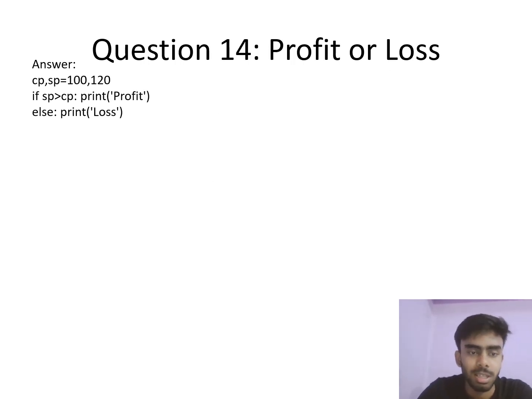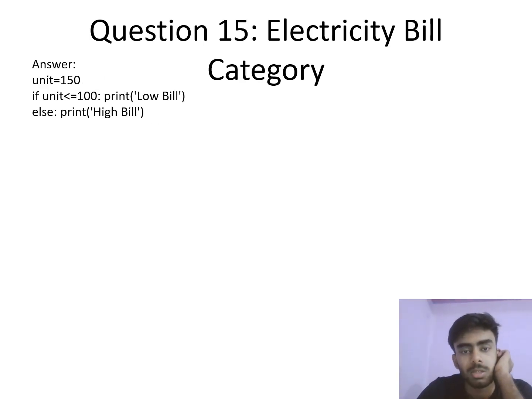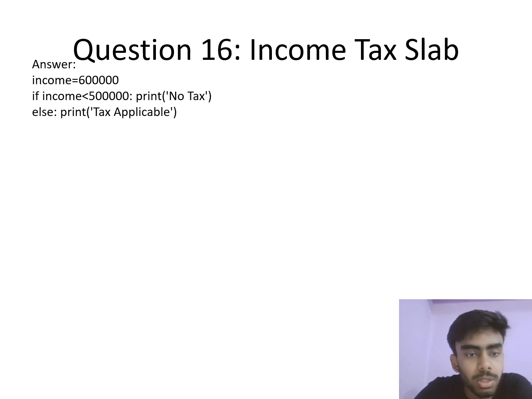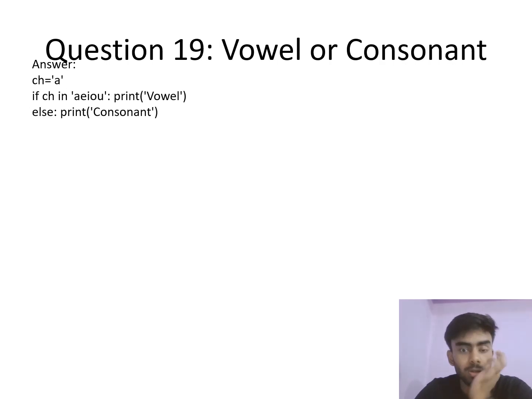Profit or loss. These questions are all for MCQ. So see all these questions on your own. This one is also for your MCQ, so see this also for your exam. This one is also a good question. Income tax slab. Season by month, this one is also good. So these questions are all okay.